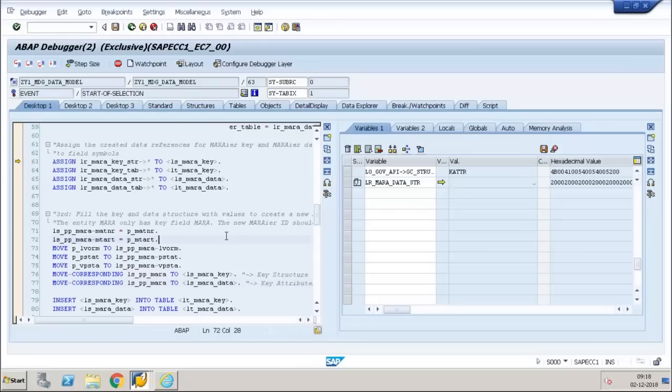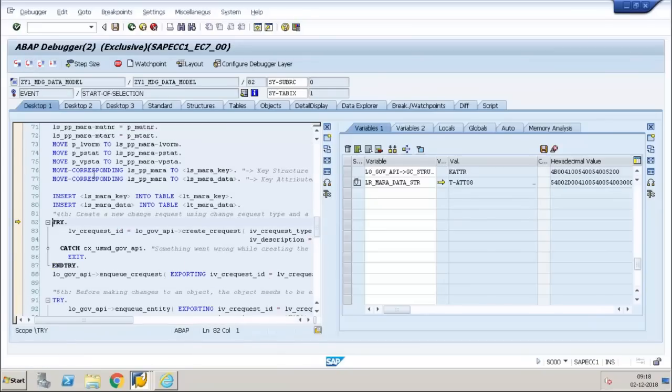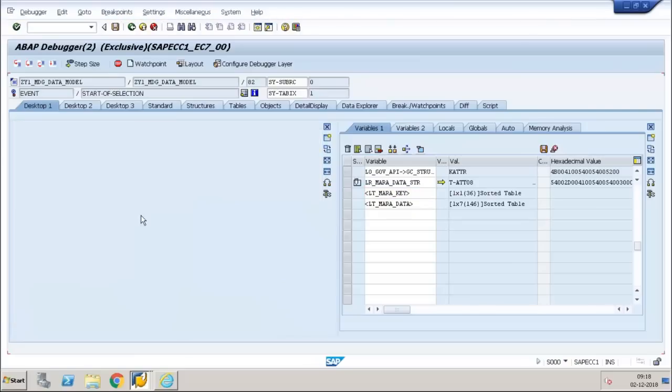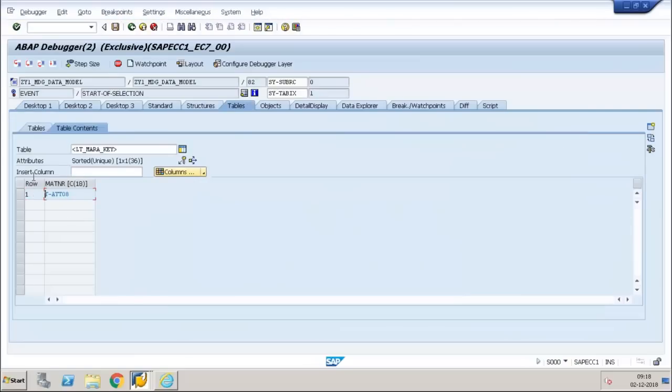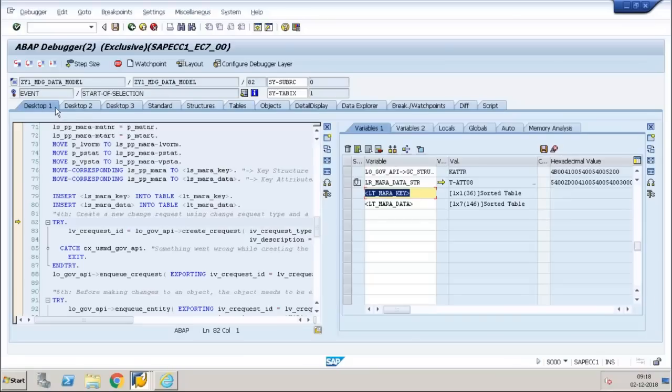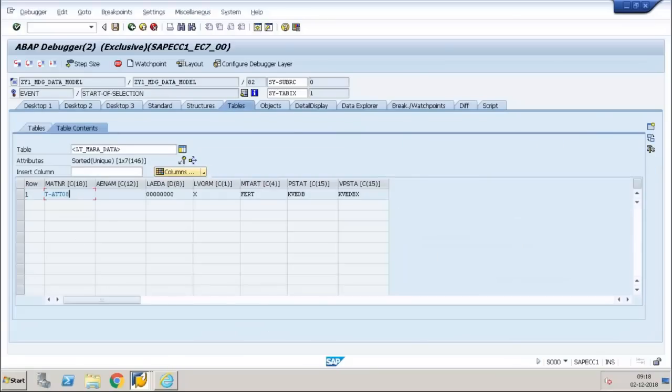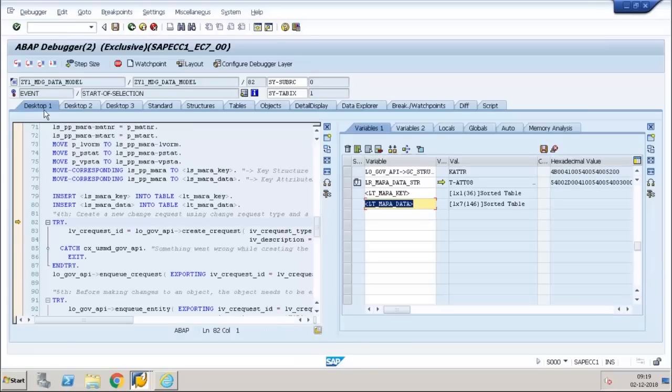And then I'm filling the data into the structures from the UI. So finally, if you see the Mara key internal table and the Mara data internal table, there are two different internal tables in which the Mara key will have only the key field number and the Mara data will have the key field along with the attributes from the UI. So I have the relevant structures and the data available in the structures.